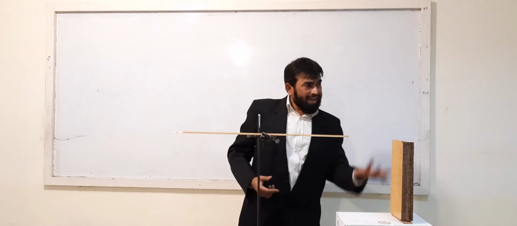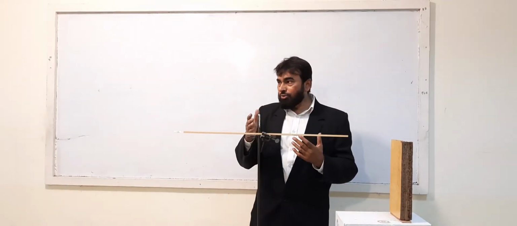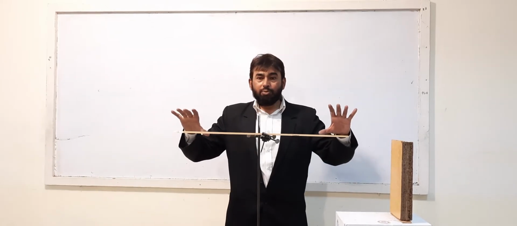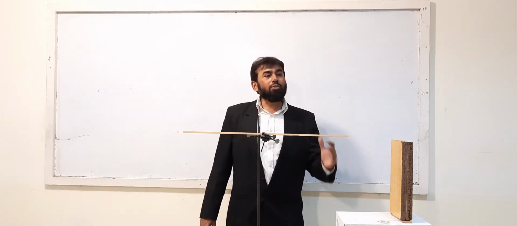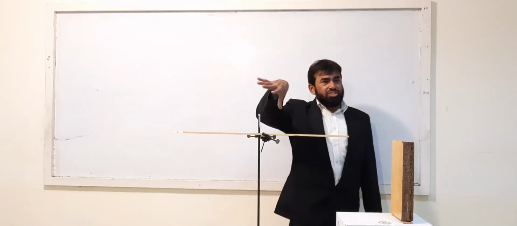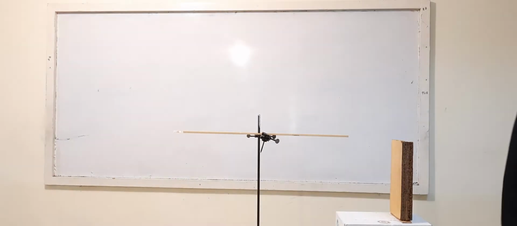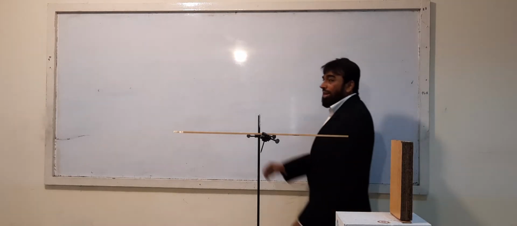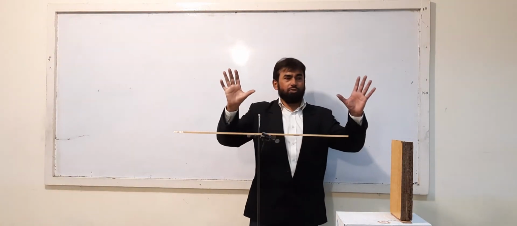The weight of the body and reaction. Here also, this is in the state of rotational equilibrium. Here also you can see that the sum of clockwise torque is equal to the sum of anti-clockwise torque. So these two conditions are satisfied here. There are three states of equilibrium: stable, unstable and neutral equilibrium. First of all, let us discuss the unstable equilibrium.